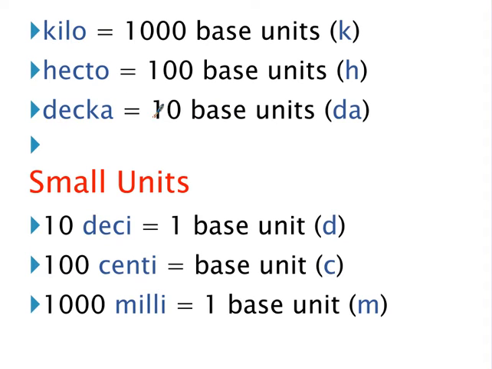Okay, so this is a very quick review of the prefixes of the metric system. So like I said, kilo always means 1,000 base units. So if our base unit is grams, then this would say 1 kilogram equals 1,000 grams. 1 kilometer equals 1,000 meters. So base units always go back to the units that we wrote on the previous table. Okay, so these are some prefixes that I would definitely memorize if you don't know them already. But again, if you don't remember how to convert, don't worry. I'm going to do a separate screencast on that that you'll have the option to watch.